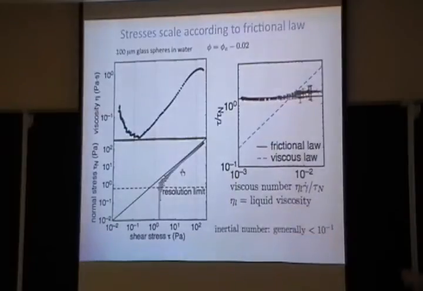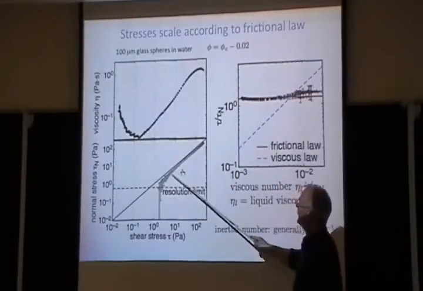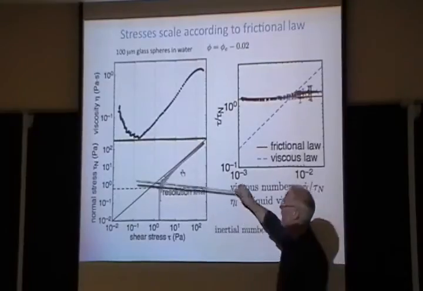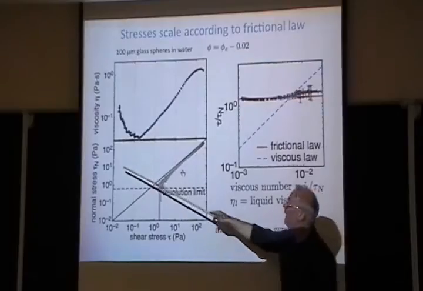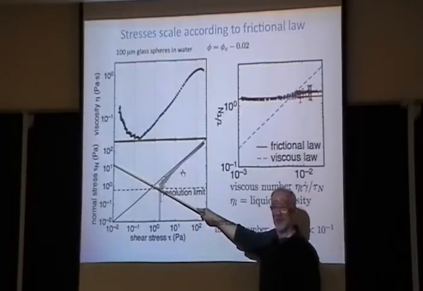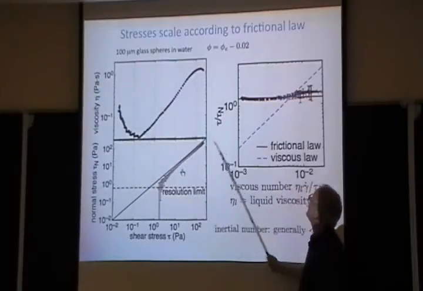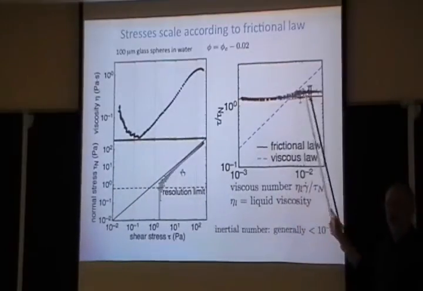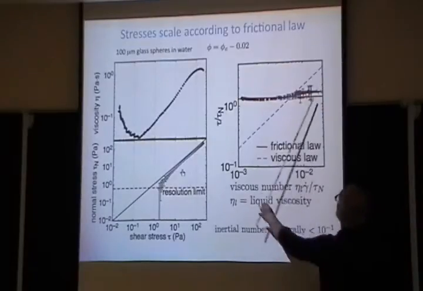Now, if you do this experiment, here's the normal shear thickening curve. Here is the normal stress measured at the same time. This is our resolution limit. So let's say the shear thickening regime right here. Nice, big, huge, positive normal stress. Very frictional, granular. If you take the ratio of the two, that's what you get. This is sliding friction. And this is a frictional fluid. This is not a viscous fluid.